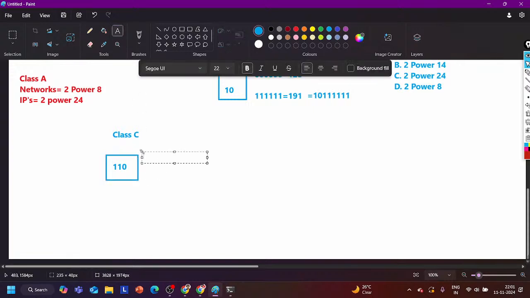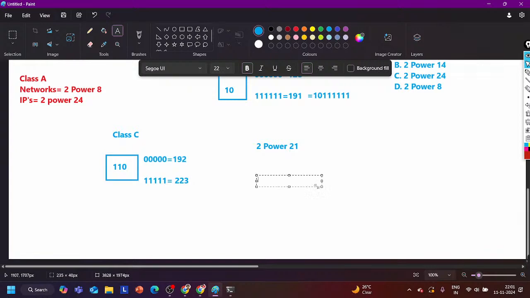If all 5 bits are 0, you will get the minimum value for class C. And if all the bits are 1, you will get the maximum value from class C. So the value will be 128 plus 64, which is 192, and the maximum value you will get is 223, right? So from class C, how many networks can I design? 2 power 24 or 21? 21, right?